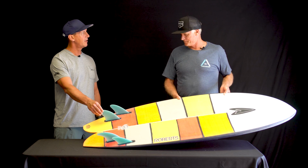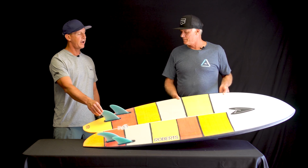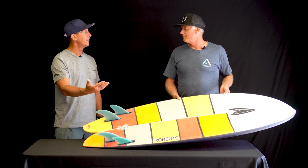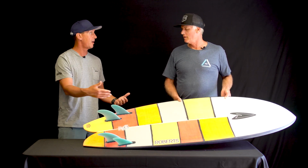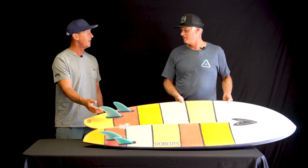Because that's like your trick, like your reminder, right? Big fins in the back. Yep, because people are going to pull the fins out and be like, oh, it's a quad, I'm going to put the big fins in the front. Typically, that's Twonzer big fins in the back, right?